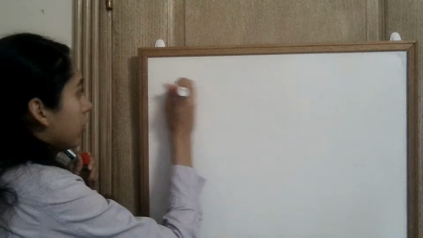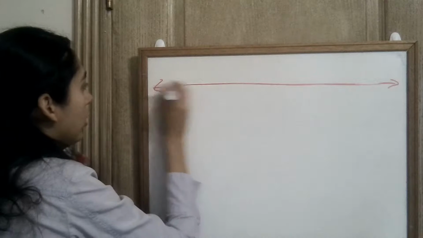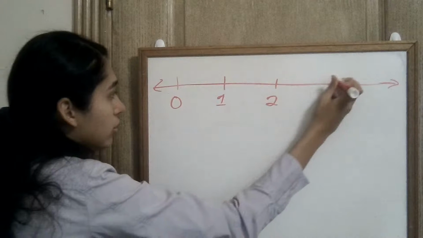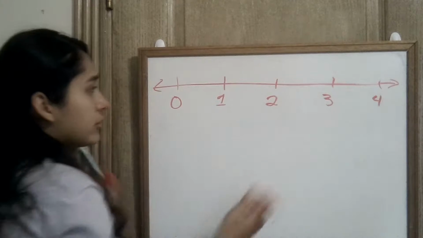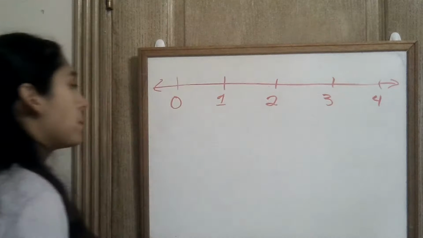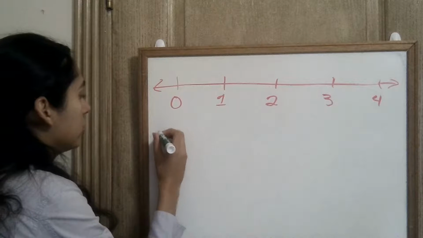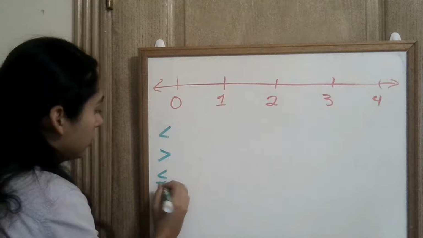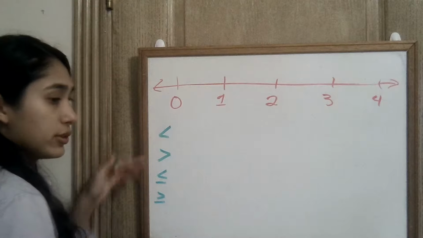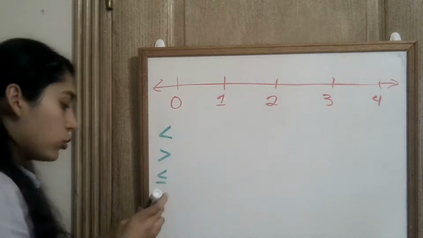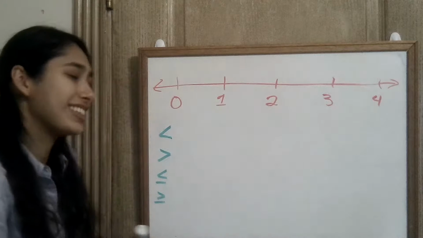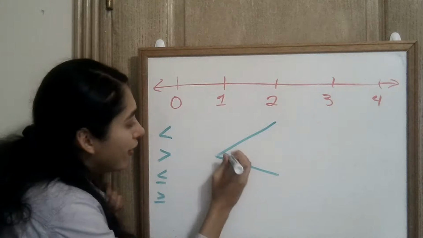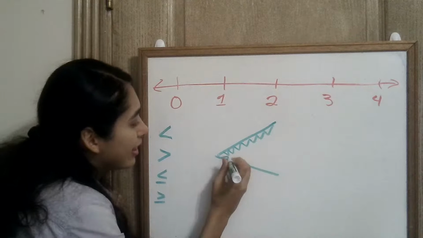Okay, if you have any questions, you can just go ahead and type them into the chat box below. Let's say I have a number line right here. So 0 right here. 1. And right now, we're not going to deal with fractions. We just want to master these symbols conceptually. Less than. Well, it depends how you're reading it too. So these are 4 different symbols. And a good way that really stuck with me when I was learning this is that you think of this as an alligator or crocodile, and that these are the teeth.